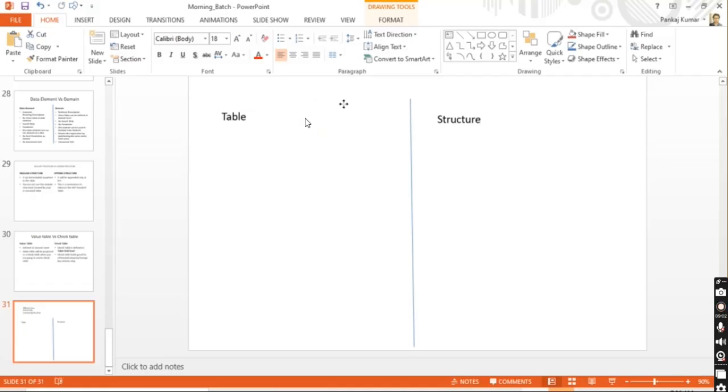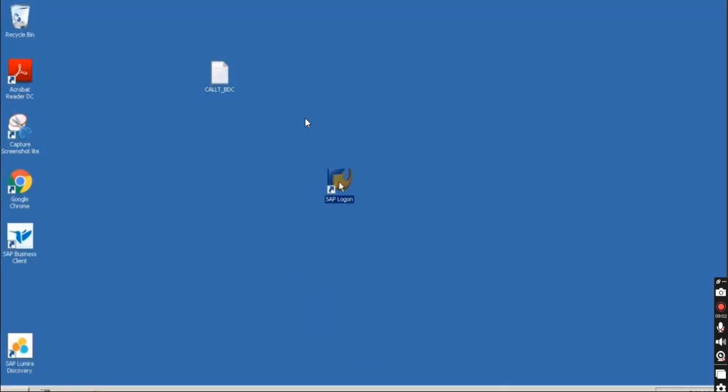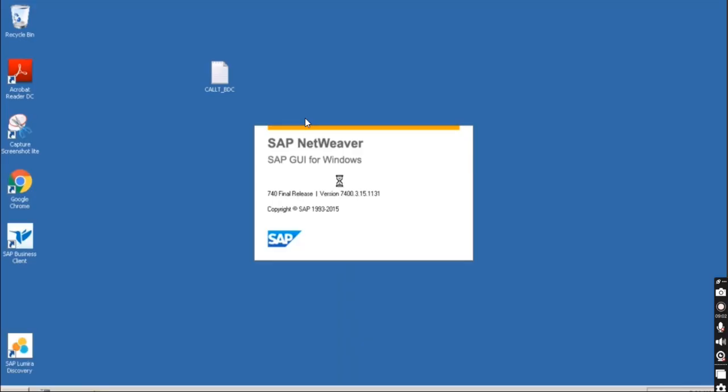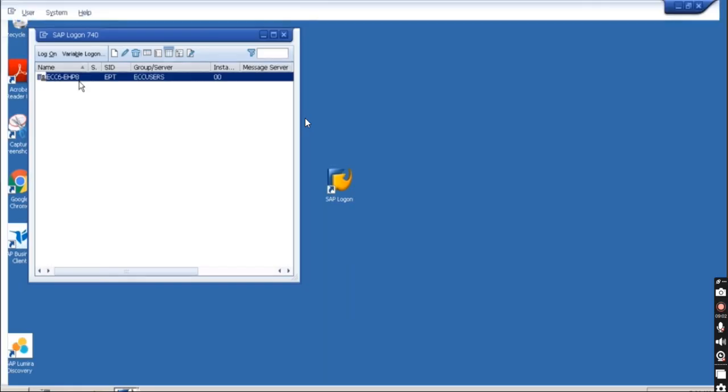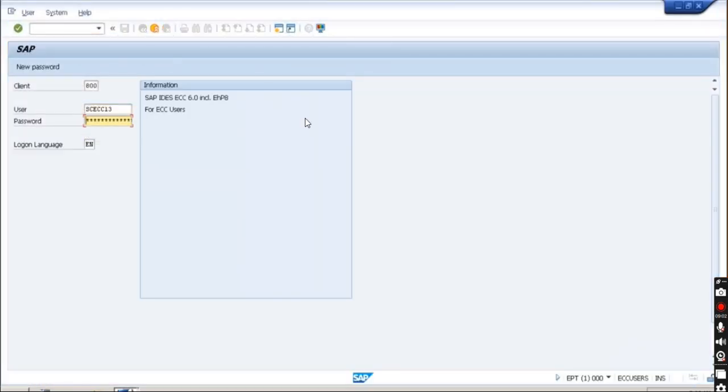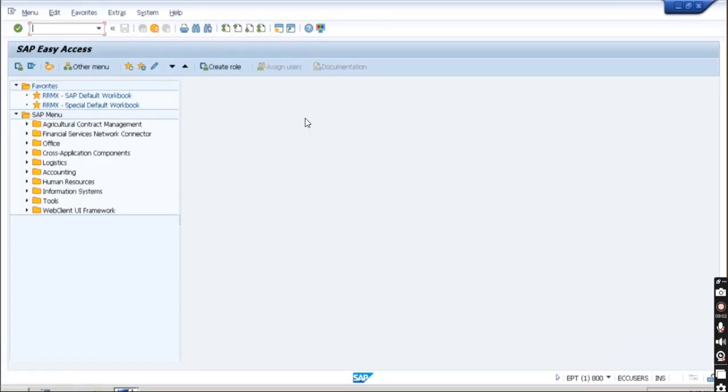Okay, so you have seen how I have created the table, and while creating the table, we have seen that we are having the technical settings over there. So maybe I will log into the system. Go to SE11.